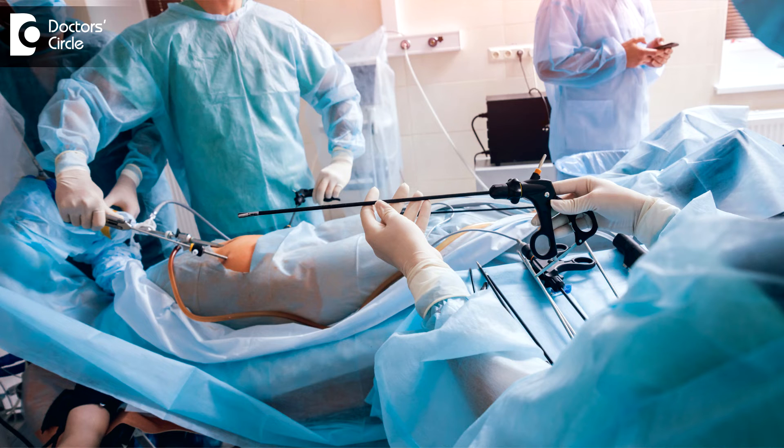The instruments in robotic surgeries can rotate all around and reach 360 degrees, whereas in 2D laparoscopic surgeries rotation cannot be more than 160 to 180 degrees. There is no tactile sensation in either 3D or 2D, but because of 3D visualization we have a better benefit in robotic surgeries. However, robotic surgery is very expensive, and with an experienced surgeon, 2D surgery is also sufficient to do many laparoscopic surgeries.